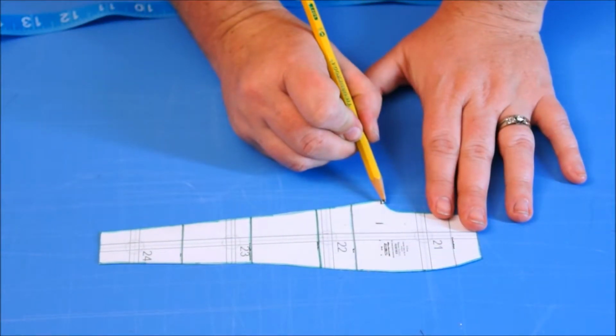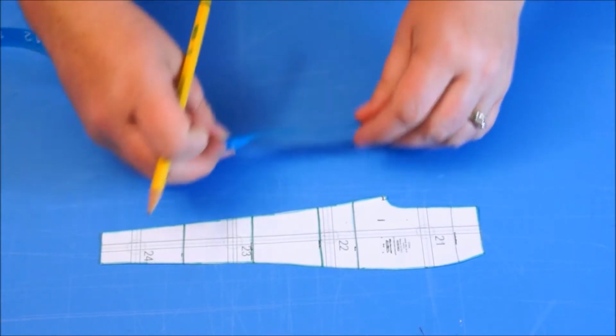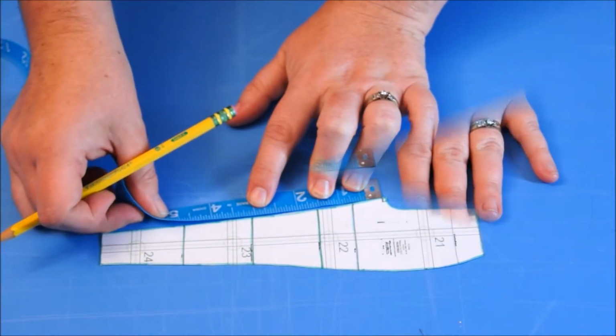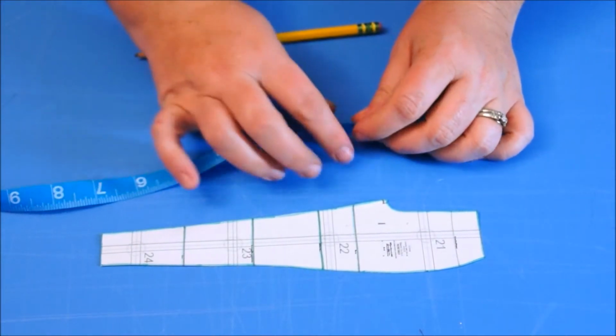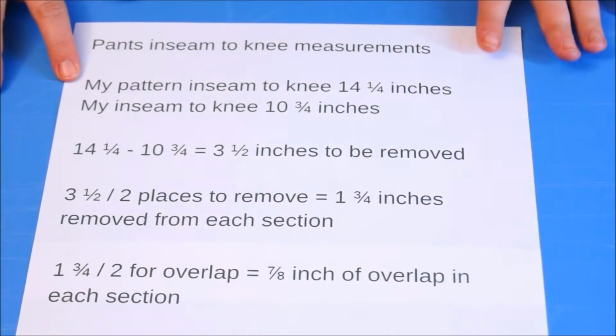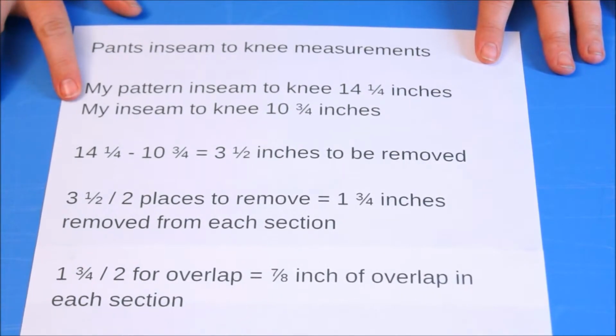First, we're going to mark off the seam allowance on the inseam. Then, we are going to measure your pattern from the seam allowance to the knee. Now we have to measure our inseam from crotch to knee. My pattern measured from inseam to knee at 14¼ inches. My inseam measured at 10¾ of an inch.